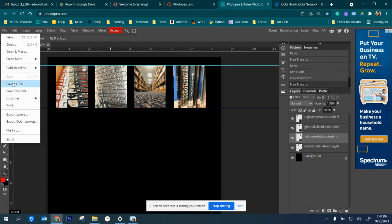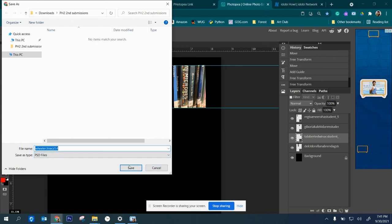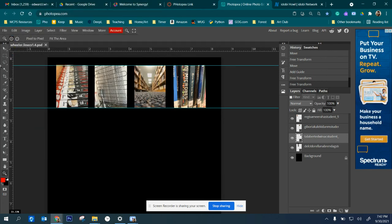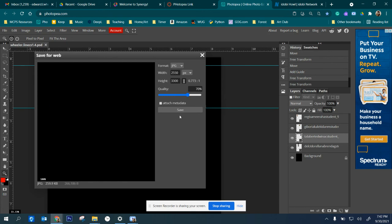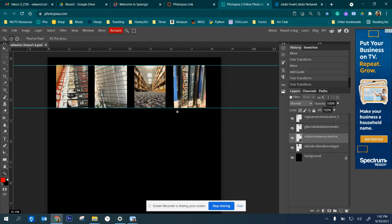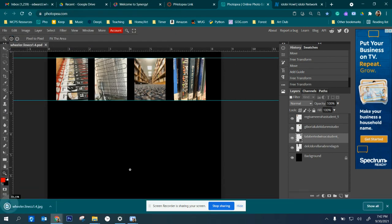So while you're making it, save as PSD. You'll see the line right there. Once you're finished, file, export, JPEG. Don't need to look at it. Save. All right, so that's how you do this work in PhotoPea.